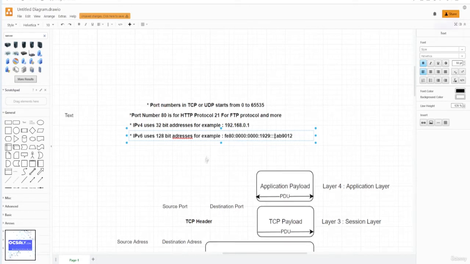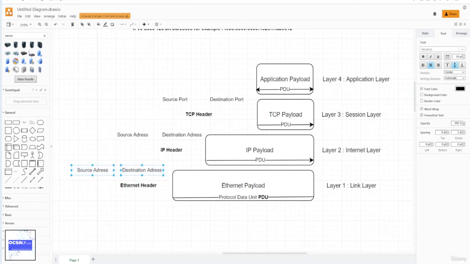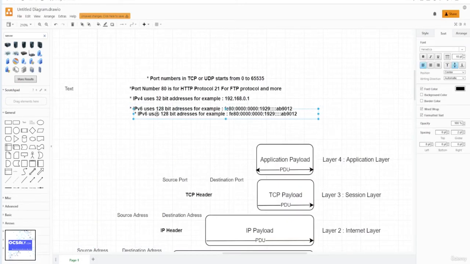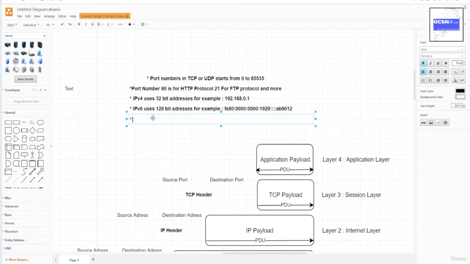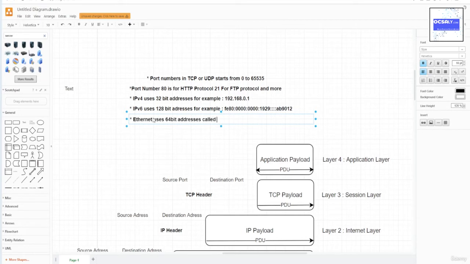Ethernet uses a 64-bit value called a media access control address, or MAC address.